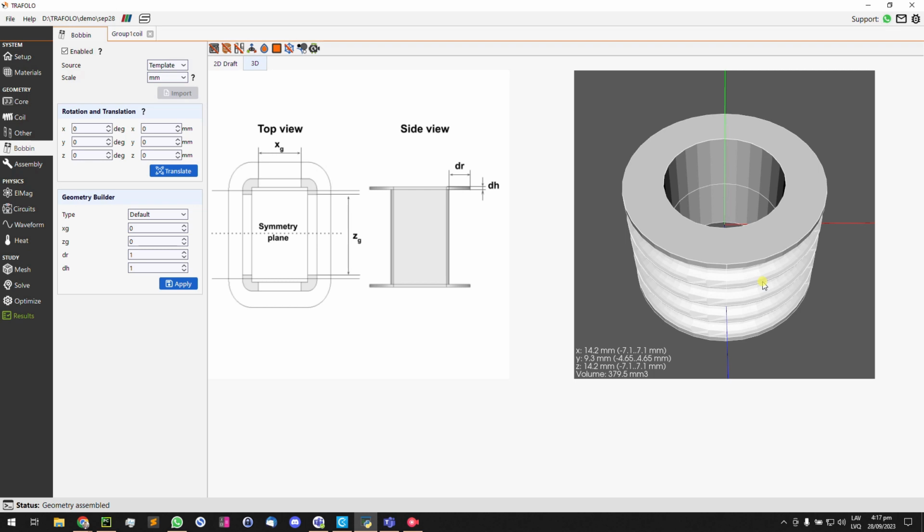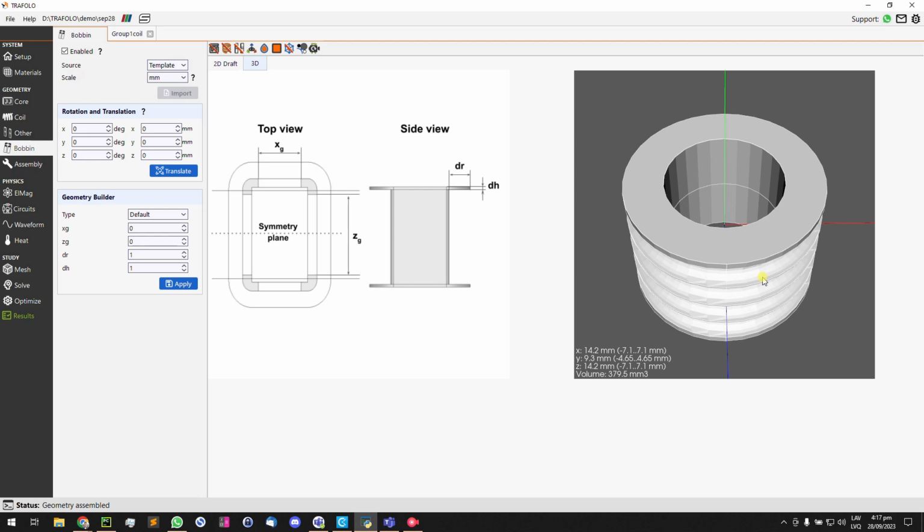So if there's some heat sink, you can create it from template as well. Bobbin in this case is used only for calculating interwinding capacitance, and heat transfer.